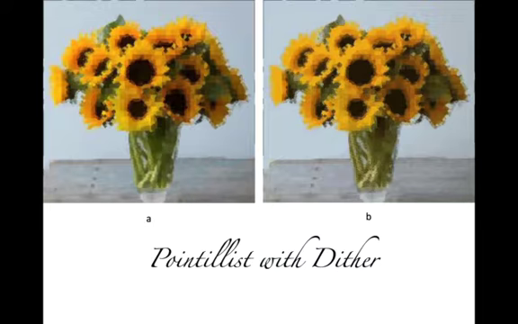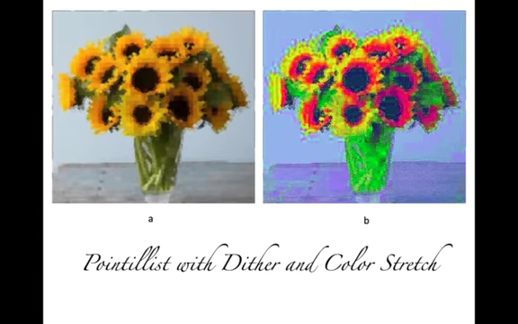And for the Pointillist, as we can see, the original has a pleasing look. What you will see when you zoom in is a photo with low resolution. Thus, I found something to make it look better: dithering. I think it not only makes it look better, but also matches the style of Pointillist. I also apply color stretch and sharpening for the detailed image. Here's what's showing here on the right. However, it created some unpleasing noise on the edge of the flower.